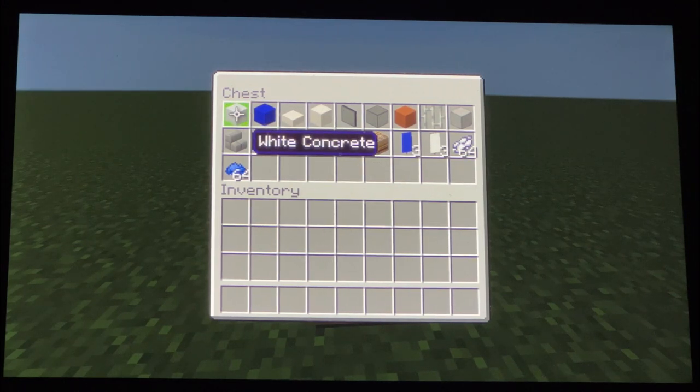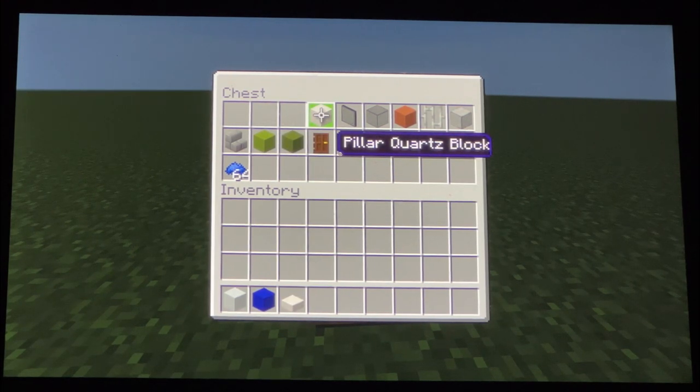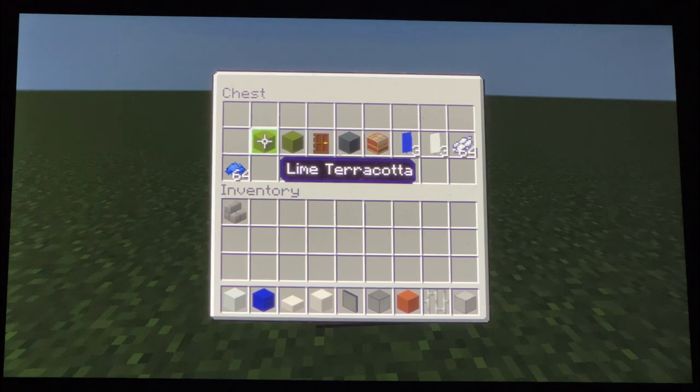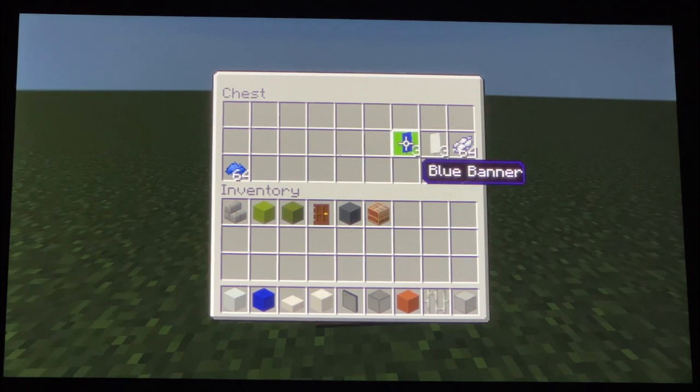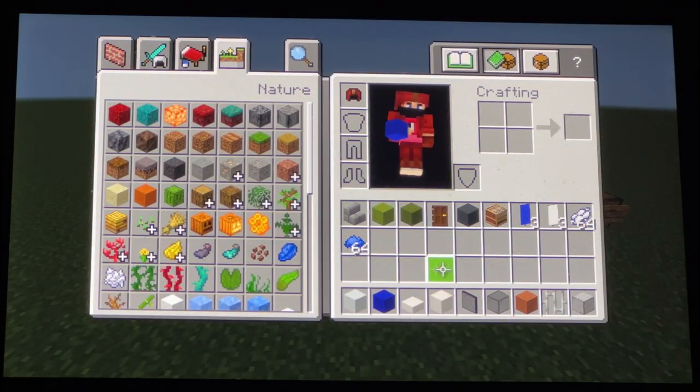Let me tell you guys. You need white concrete, blue concrete, quartz slabs, pure quartz block, black stained glass pane, black stained glass, terracotta, iron bars, smooth stone, smooth brick stairs, lime terracotta, green terracotta, dark oak doors, gray concrete, three blue banners, three white banners, white dye, and blue dye. And this is all the materials. So pause the video and do all of that. These are all the materials that you guys need throughout the build.